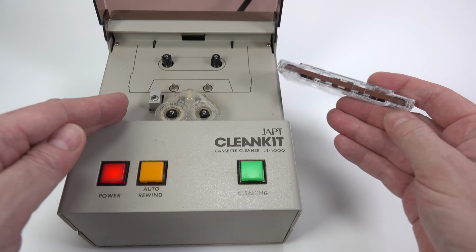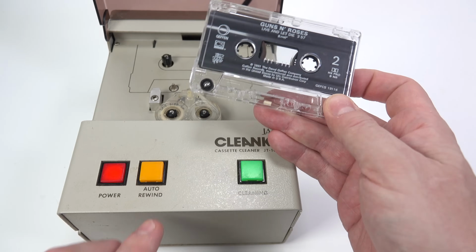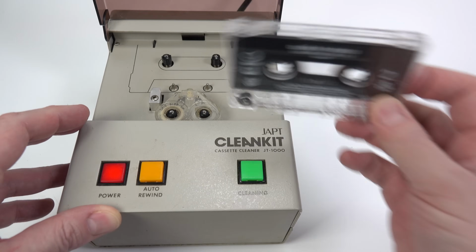And when it does the cleaning, it cleans the entire width of the tape all in one go, so you don't need to flip the tape over at the end. You do have an option here though to rewind once it reaches the end, so you can put the tape back to the beginning position. So let's start it off.